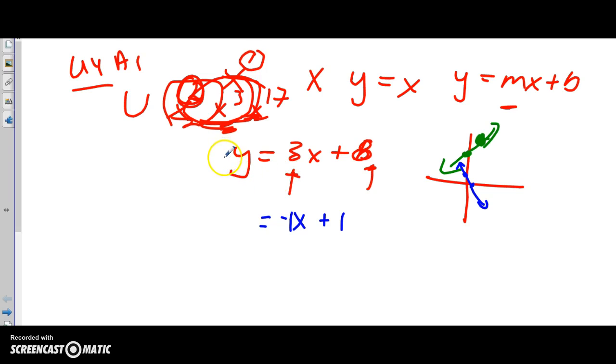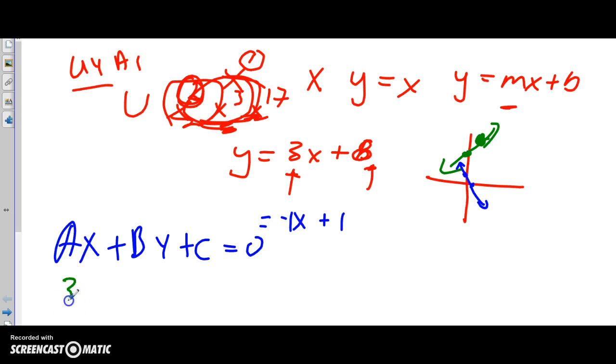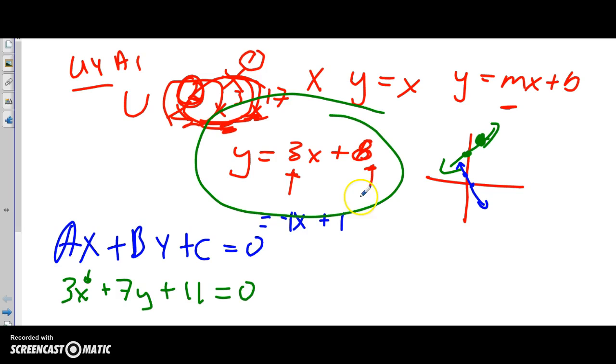Okay, so that's one version of the line, and there's another version of the line, and that's what this unit's all about, and that is this one, ax plus by plus c is equal to 0, which we call standard form. So you might have 3x plus 7y plus 11 is equal to 0, and you know this is a line because when you look at your x value here, you have it to the power of 1. There is no exponent written on top of the x, so it's assumed that it's 1. Now, this is fine. This is standard form, and this is good, but you don't get the information that you get from y-intercept form.